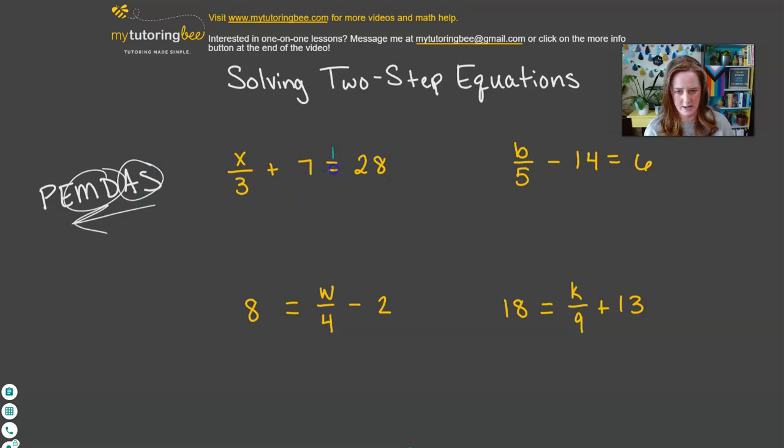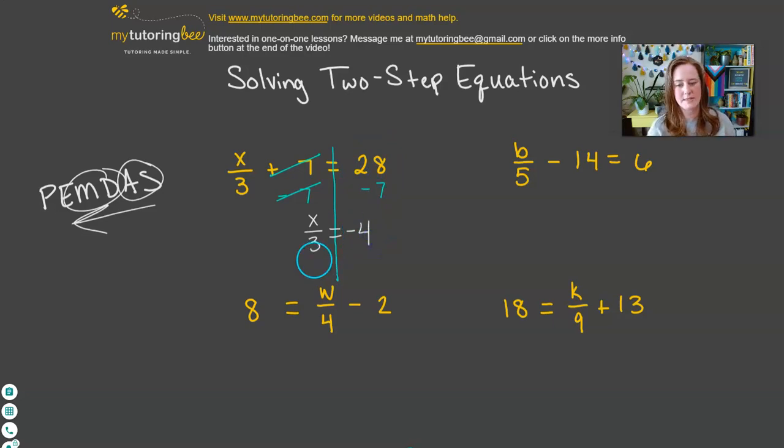So let's go ahead and draw our line down through the middle. And we know that we're going to undo any addition subtraction first. So let's undo that addition of 7 by subtracting 7. All right, those are going to cancel out there, leaving us with x over 3 equals, and then 28 divided by negative 7. So positive divided by a negative, that's automatically going to give us a negative. And then 28 divided by 7 is 4.